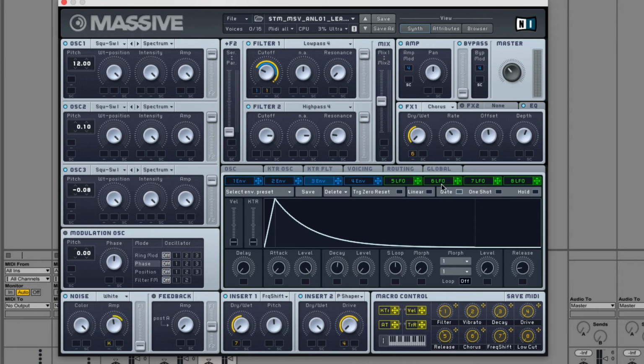Okay. 7 is the frequency shifting, amount of dry wet. 8 is the low cut, or I guess it's really just a low shelf.